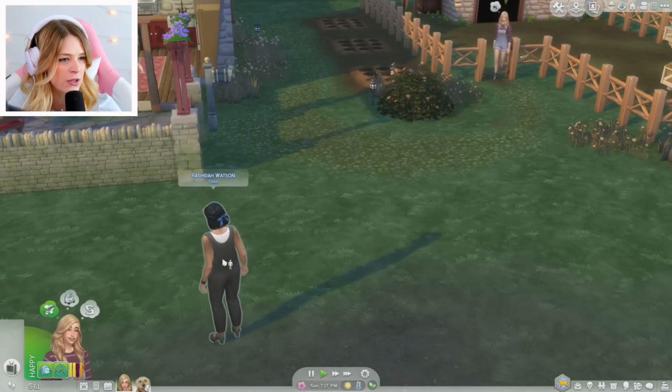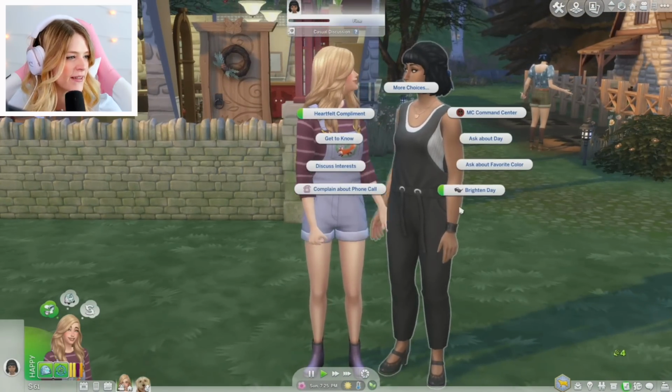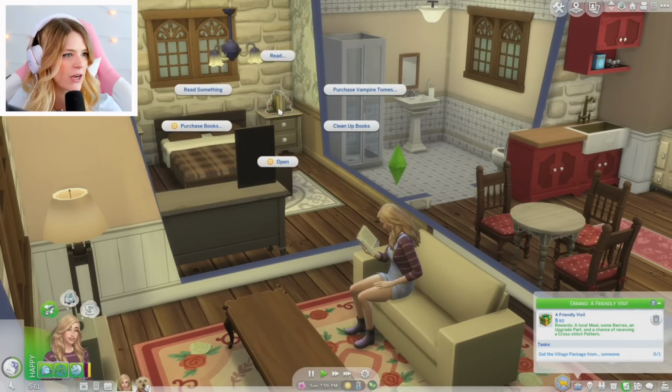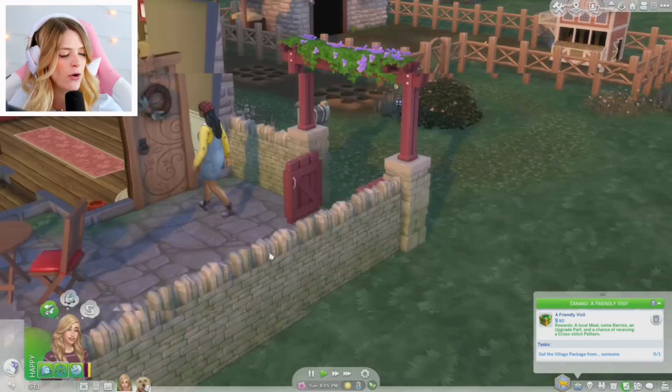Oh, wait, who's this? New. Radisha. Oh, she's a teen. She's got the same hair as the other girl. Radisha, we're gonna become friends, you and I. I'm gonna read, though. Maybe I should buy a gardening book so I can up my gardening skill. Gardening Volume 1. I don't have enough money. Okay, this is all bad. I have no money. Ooh, a neighbor!